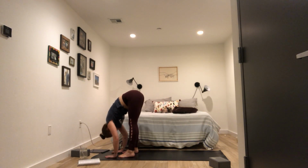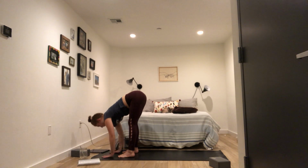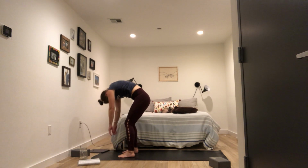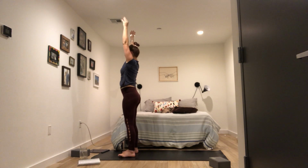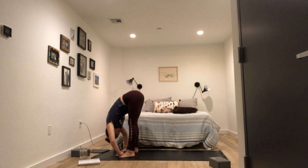We'll do that same flow once more, just a little faster. Inhale, halfway lift. Exhale, fold, bend your knees. Inhale, look at your belly button. Exhale, slowly roll up, one vertebrae at a time. Inhale, mountain pose, press your heels down. Exhale, forward fold, soften in your knees as you reach over.